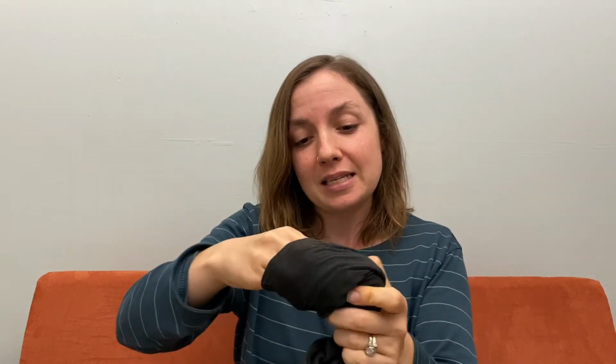So again, you want to live dangerously with felted trees. You want to slowly pull it out. You can see that it's felted. Oh, I love the color of this one. So pull it slowly, slowly.